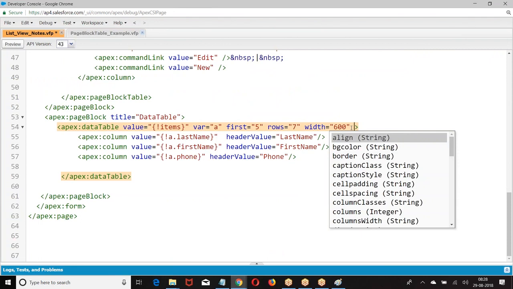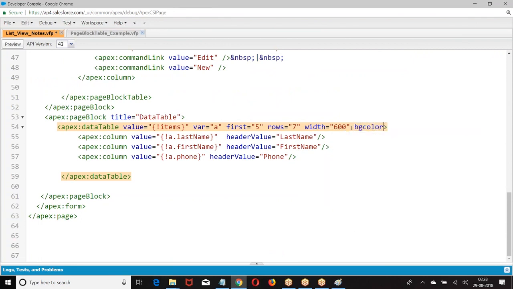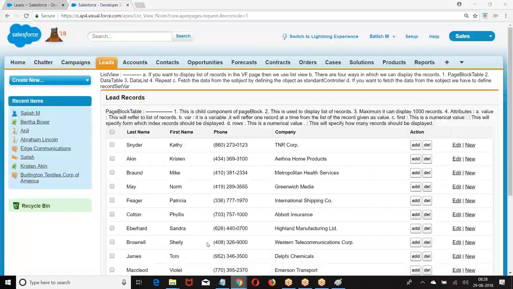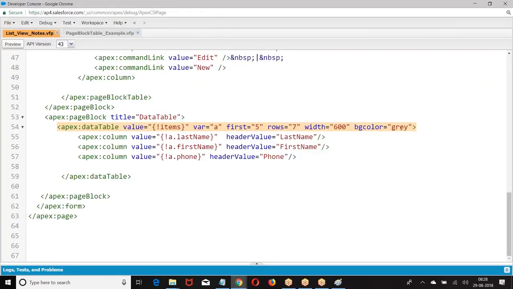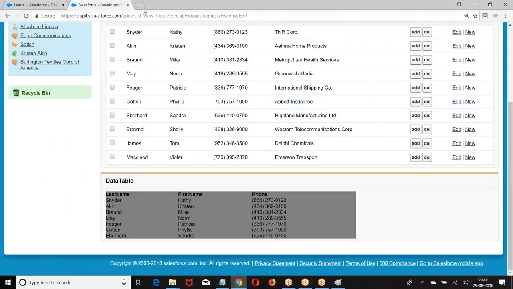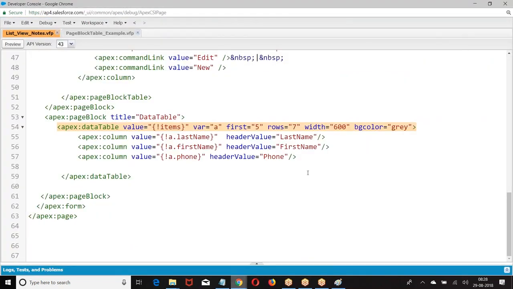Then we have, we're getting some color here. Now we want to apply BG color.